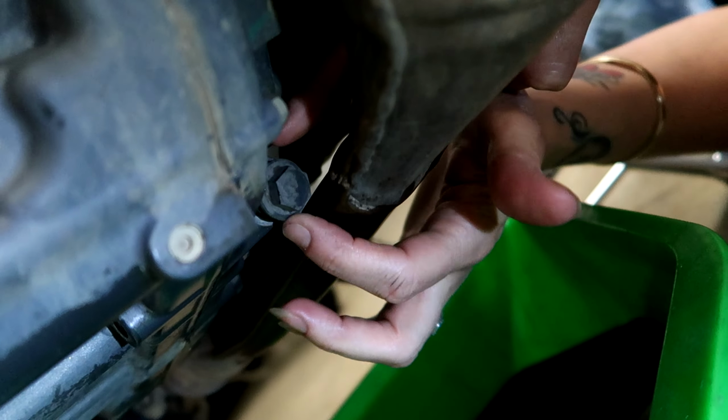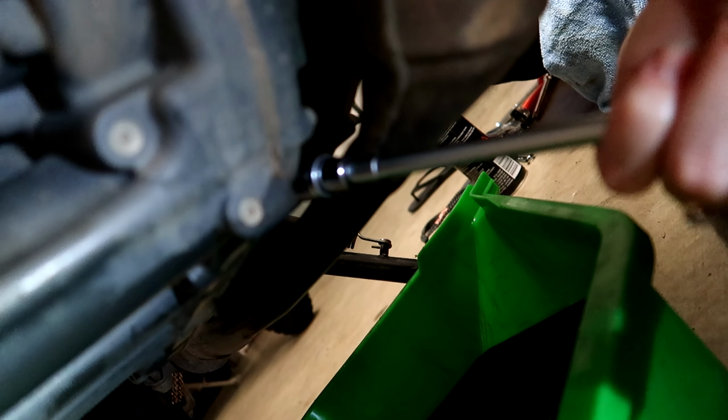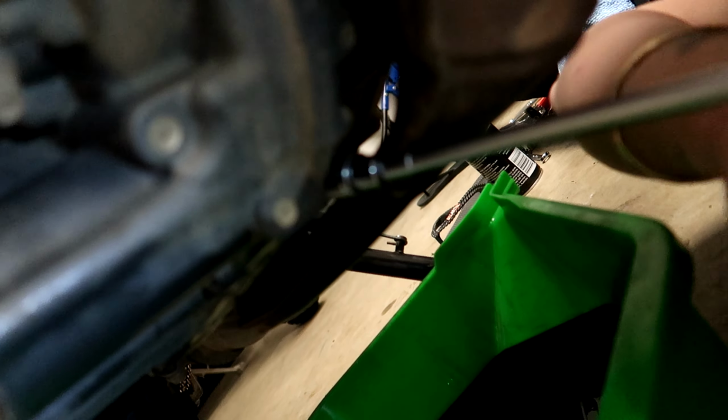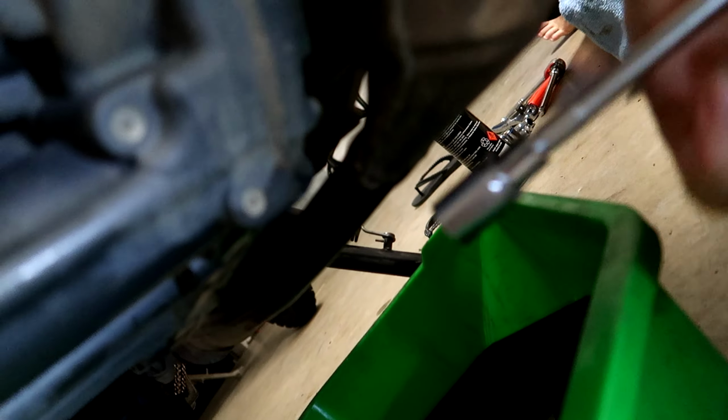Being careful not to cross thread it. And did you check the torque specs on this one, darling? No. No? Okay. I'll just use the torque wrench. Cool. That one's done. All right.